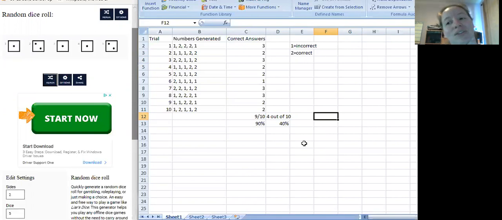So yeah, this isn't even the one that you're most likely to get. You're far more likely to get at least 2 correct than you are to get at least 3 correct. And this isn't even that great of a score. And look at that. You have 1 chance of getting an even lower score than 40% on your final. So maybe not the best way to go about it.